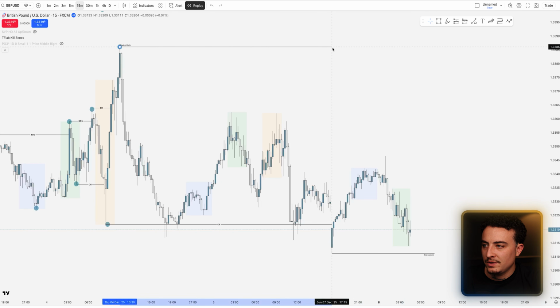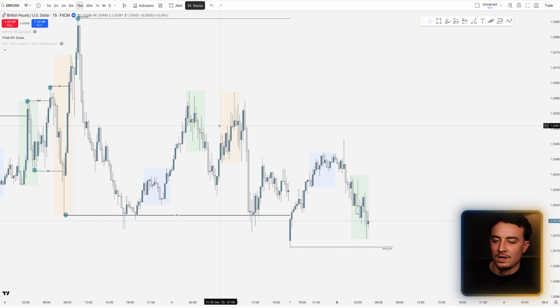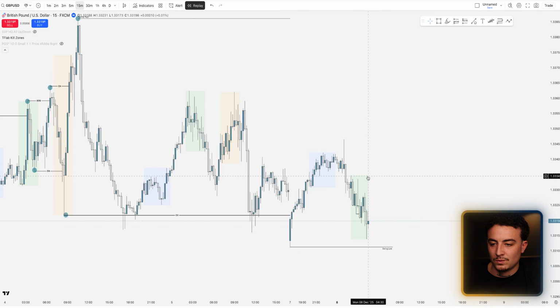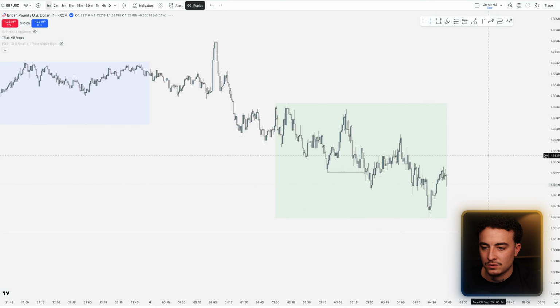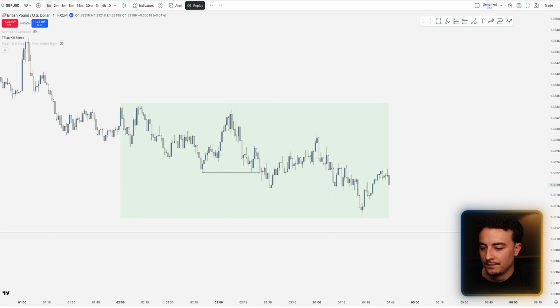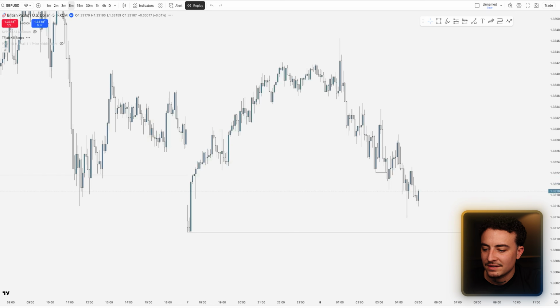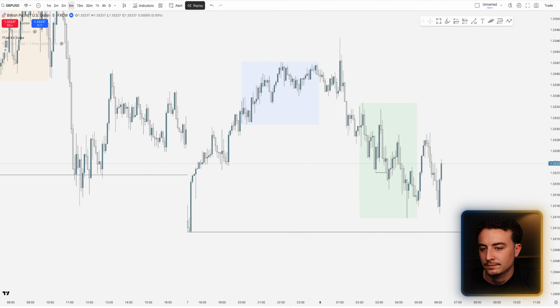Now, what do we do for our strategy? We've got our directional bias. We now need our liquidity sweep. So what do we want to sweep? We want to sweep this high. So let's say we're on the 1 minute time frame. What are we looking for? We're looking for a sweep of this high. We move to the 5 minute to make this a little bit faster. Okay. London's closed, 2 a.m. So 5 a.m. London's now closed. So we look for the sweep of the high.